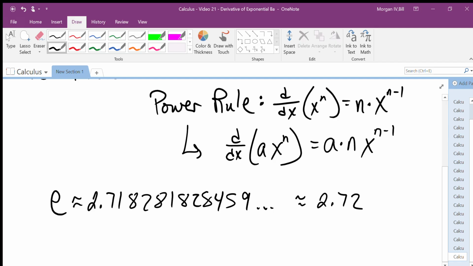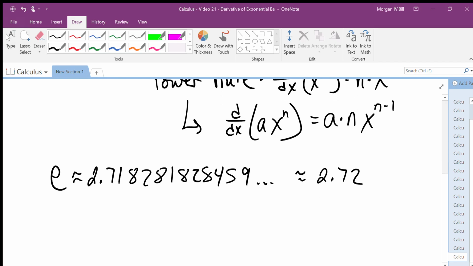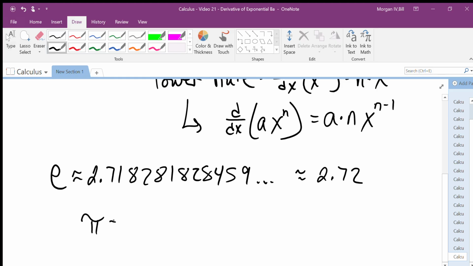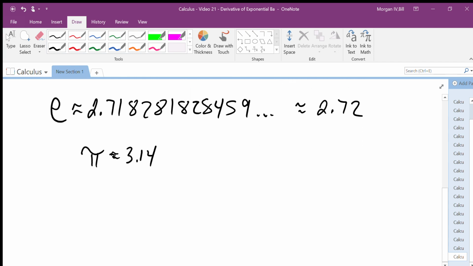But e, a lot like pi, right? Pi has been really important for us in mathematics, approximately equal to 3.14. e is similar to pi in that it ends up showing up a lot in mathematics and physics and engineering, right? A lot of places end up using this number e. It becomes really important in math, more important maybe even than pi itself. So we'll do a lot with e.